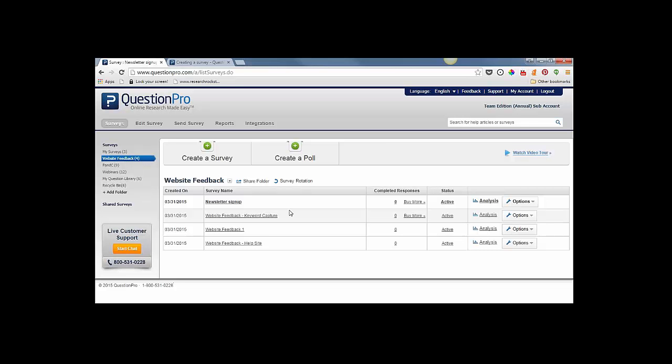Right. We have another question here. Where do you embed that code to put it on your site? So we have a couple of things. First of all, if you have a web administrator for your organization, send the code to them and just let them know where you want it. Do you want it on a specific page? Do you want it on the full site? And let them take care of where they're going to put that code.